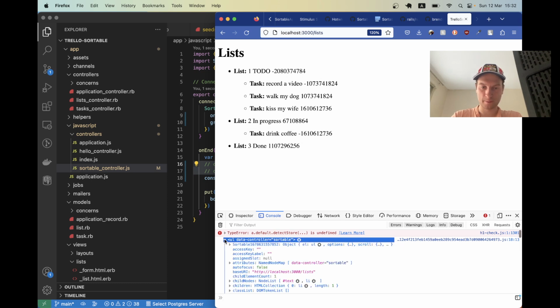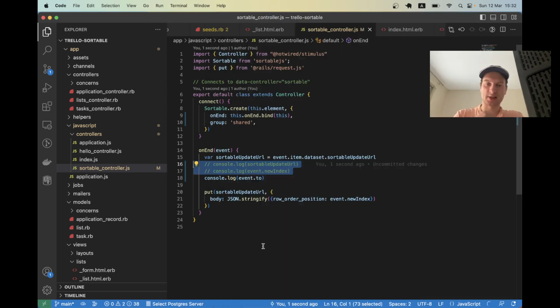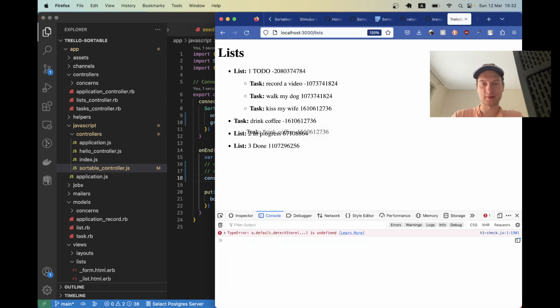Event.to. And let's get a dataset of this to element. Event.to.dataset. Let's see. Yeah. So we would need to have a list ID somewhere.